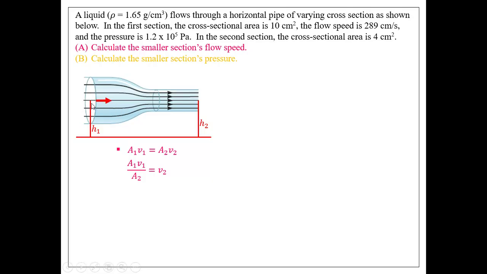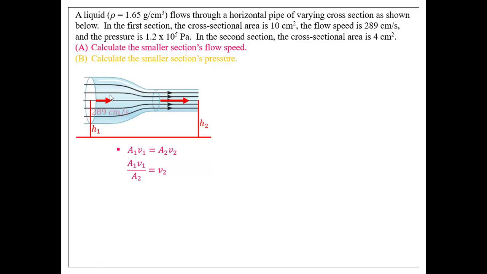In the wide cross-section area, V is going to be a little slower, and as it goes through the narrow pipe, V is going to be faster. The pressure here when V is slow is greater, so speed and pressure through the pipe are inversely related. When V is slow, pressure is high, and when V is high, pressure is low. Keep that in mind as we do these numerical values.